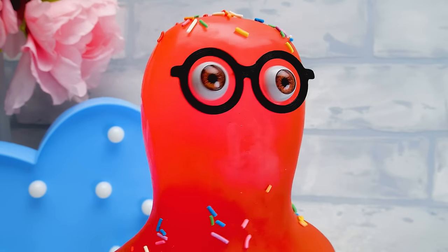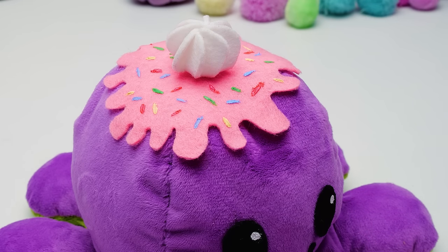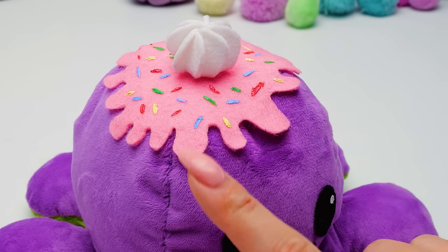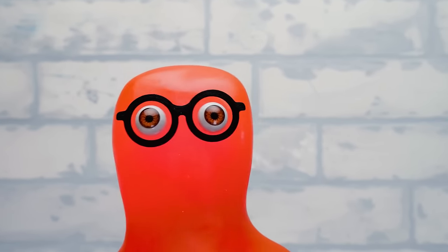There is no ice cream without colorful sprinkles. We'll use acrylic paint to draw them. I really like how it turned out. By the way, the grumpy octopus will get some ice cream too.